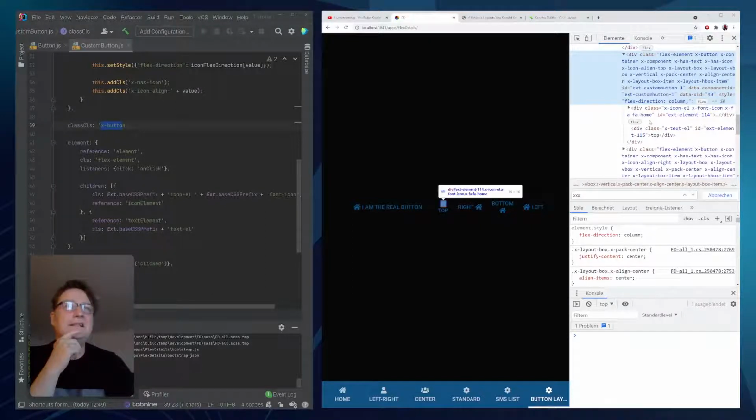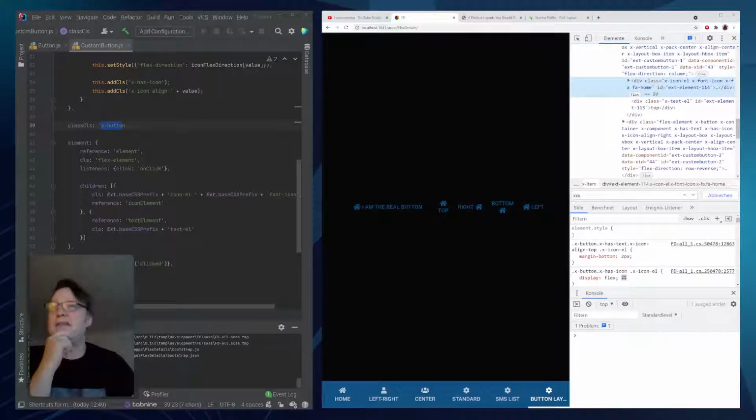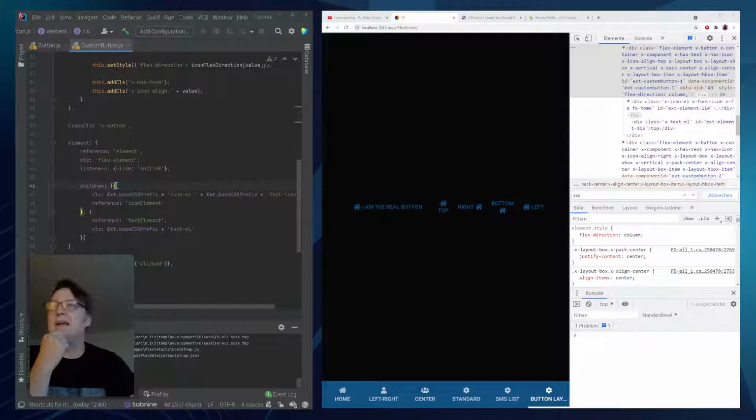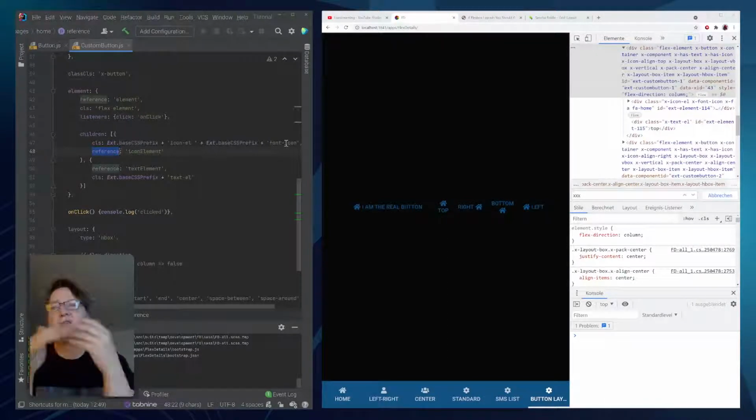For now, let's just see, we are adding an icon element. As you can see in here, my first thing is an icon element. So my element itself is called element. That's this one. That's flex element, which you saw first thing in here. Then comes my children, and I'm adding a reference in here. So I'm adding icon element, font icon. I just did that to ensure that we get the same CLS as in the original button. So the reference is the trick to everything.